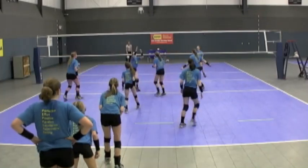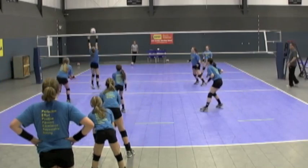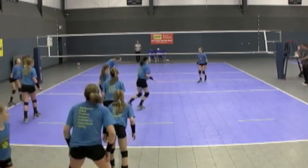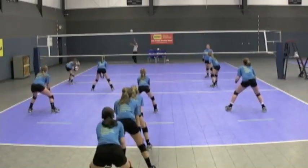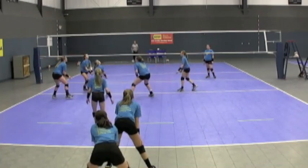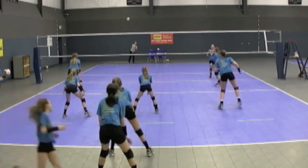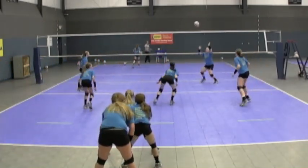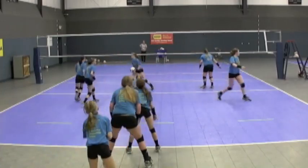Ball's always up. If we pass a ball off target, like that one, we get the ball back up to area five. Up and down ball. It helps us flow to the ball. A lot of things in serve reception, we want to make it as relaxed as possible, no pressure. There's a scoring system you can do with this drill too.